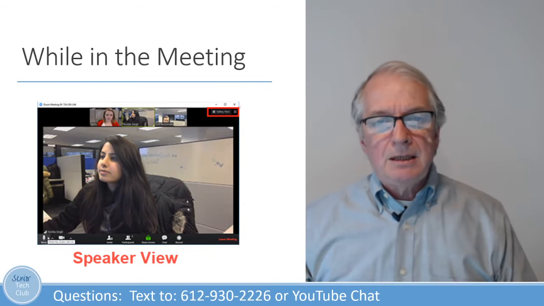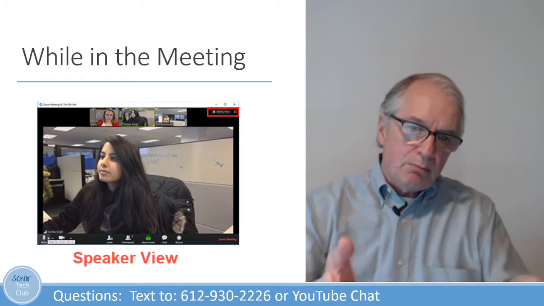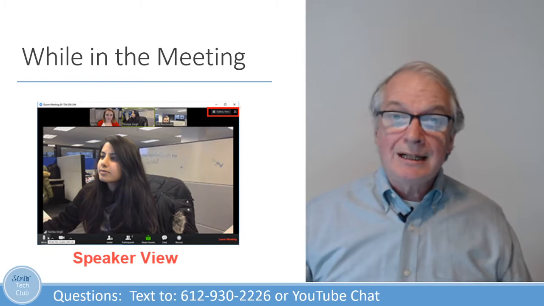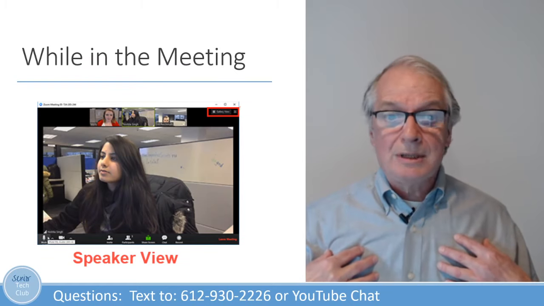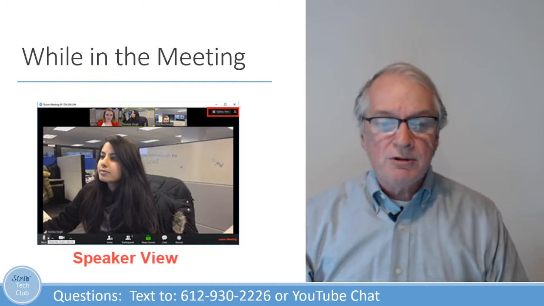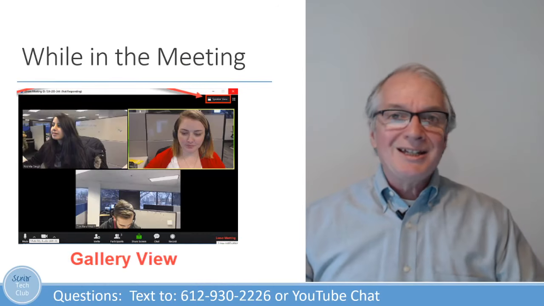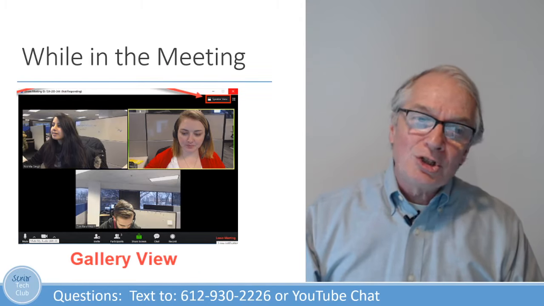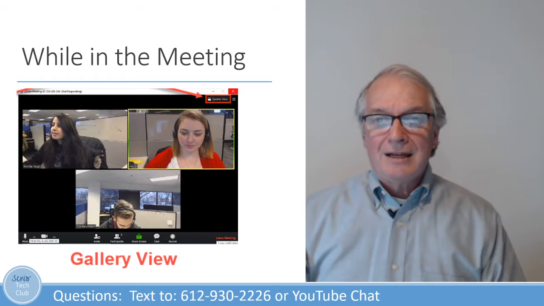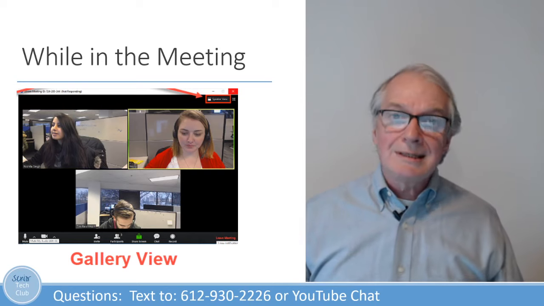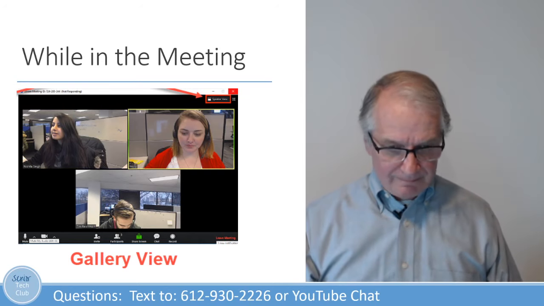When you are attending a meeting, the type of meeting that you're attending may dictate what type of view you're using. If you are attending a class, like if I was doing a Zoom class and you wanted me to be the primary person, you probably would use the speaker view, similar to what you see on the screen. On the other hand, if you just have a family discussion where you have a family group that's come together to talk, and maybe even have a meal together, then you might want to use the gallery view where you can see everybody equally.